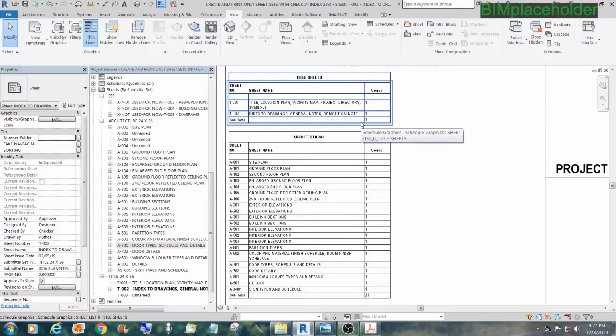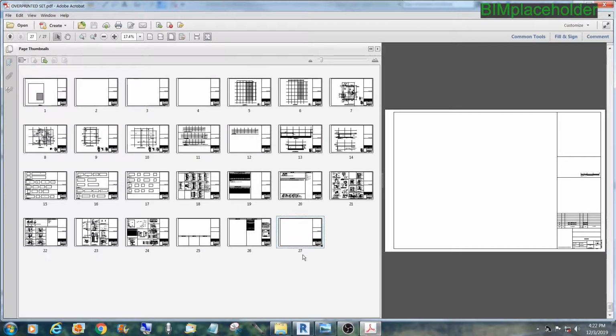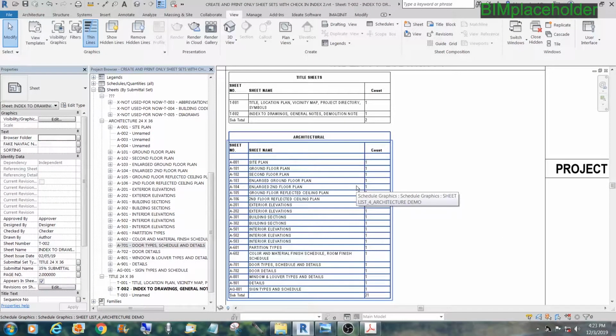But unfortunately, I always make that same mistake where when I do the print, I just grab all the A's and all the T's and put a check on those. And this is what I ended up printing. I ended up printing 27 sheets, which included those 3 empty architectural and that title sheet. I could take it out of the PDF and then submit those drawings, but once in a while we forget, and who hasn't? I ended up submitting this set of drawings with those sheets, and it doesn't jive with what's on the index. So that's the dilemma.